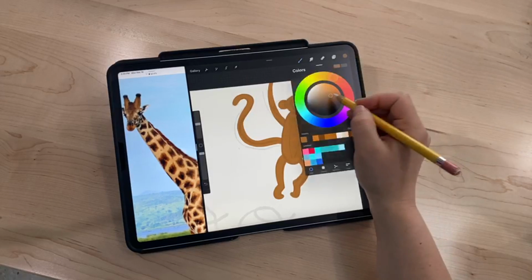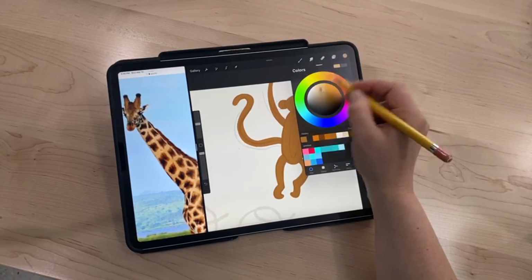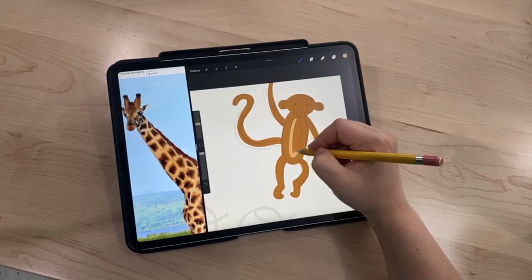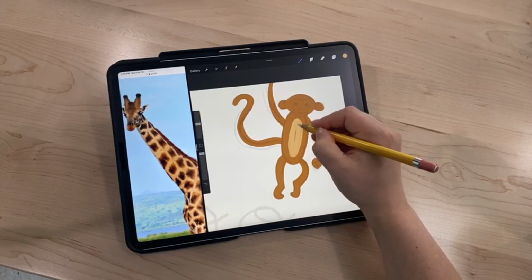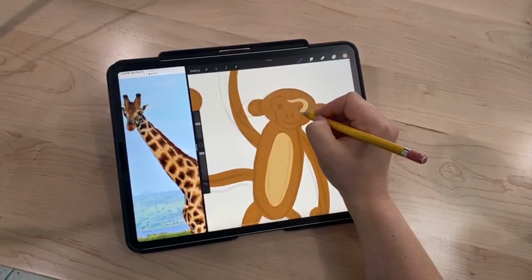Okay, and then I'm going to get a lighter, warmer color maybe for the tummy part. And the face.